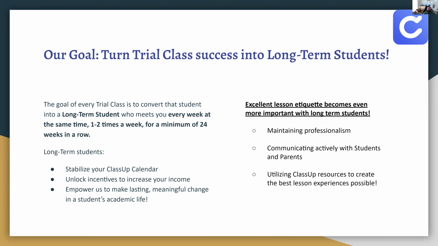Of course, there will be some situations where we simply do not have any efficacy in converting a student. Sometimes a parent had no desire to sign up with us in the first place. They just wanted a free lesson and then to go on their merry way. But in the vast majority of situations, we have a lot of efficacy and a lot of agency when it comes to convincing parents and demonstrating our value to them as educators. We're going to be talking now about how best to do this by maintaining professionalism, actively communicating with students and parents, and utilizing the ClassUp suite of materials to improve the quality of your lessons.